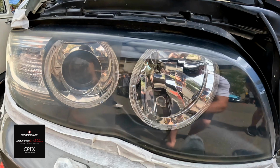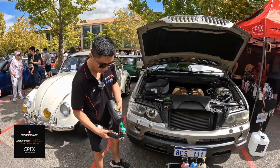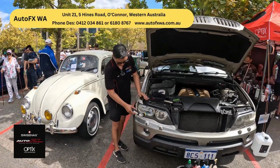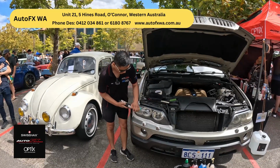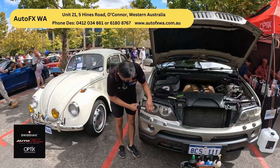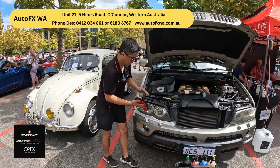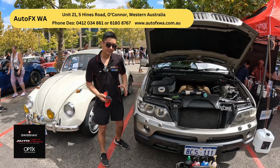So I'm just going to demonstrate how I'm going to remove that cloudiness on this side with just a cordless cheap polisher and some Optics Utopia compound. So we can see it's cloudy there. Spread some of the compound on, and then we're going to turn the machine on. Turn it up to the maximum speed. Oh, wow. And then that's now nice and clear. That's brand new, mate.